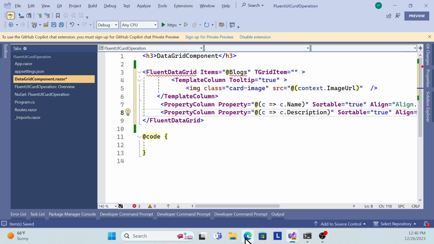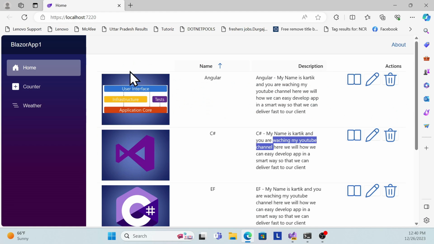So that is done. Now finally, what I need to do further, let me show you again here. So see, this one is done, this name is done, description done. Now I need to create some actions, right? So these actions actually refer to events like edit event, delete event, and view event.